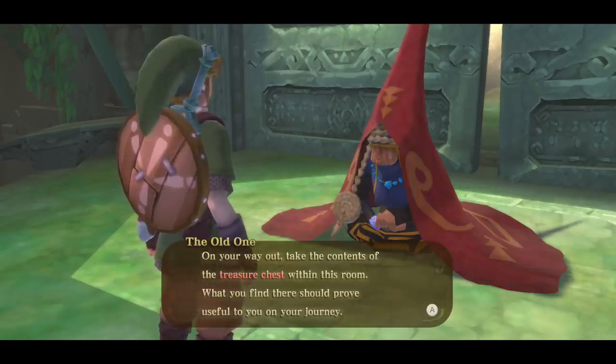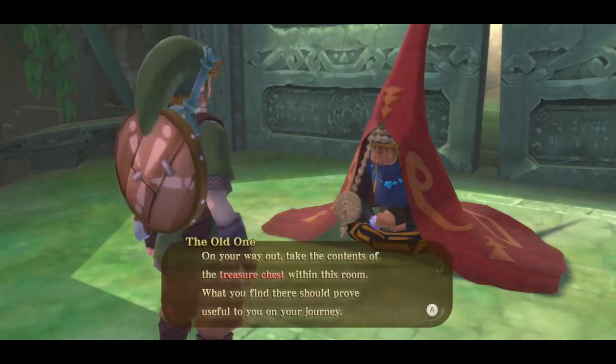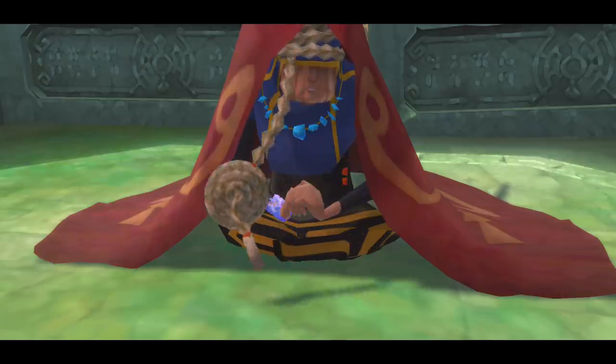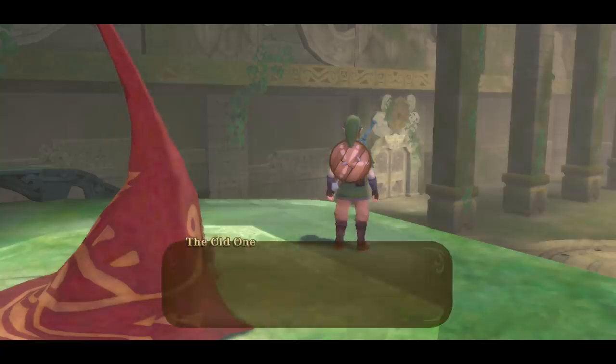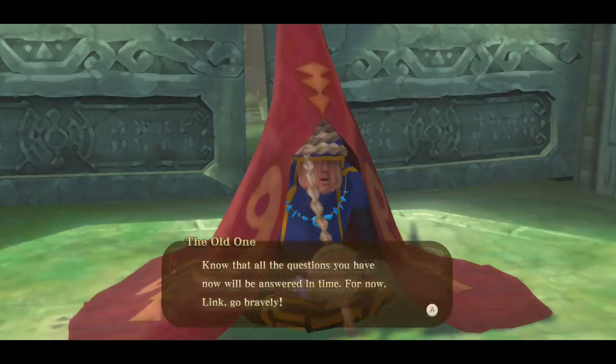On your way out, take the contents of the treasure chest within this room. What you find there should prove useful on your journey. You are ready. Leave through the door before you and head into the woods. I wish you a safe travel.